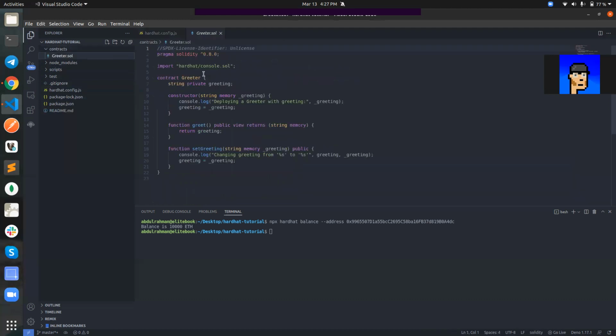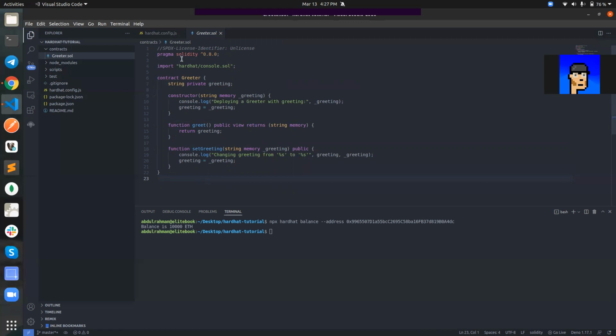You can see that we are importing the default smart contract that comes with the Hardhat framework. You can use it as a sample if you want to explore some things about Hardhat.